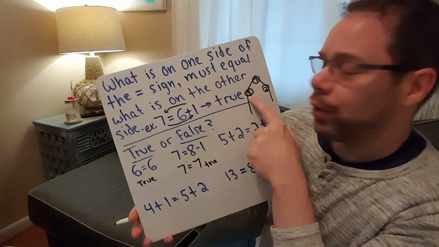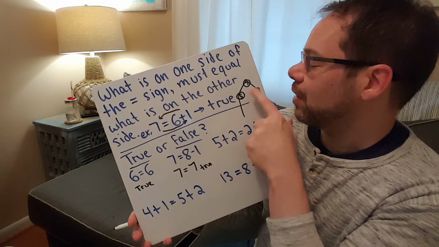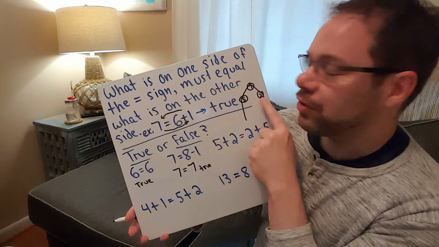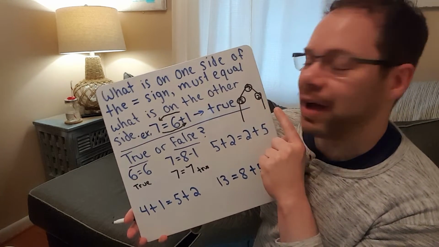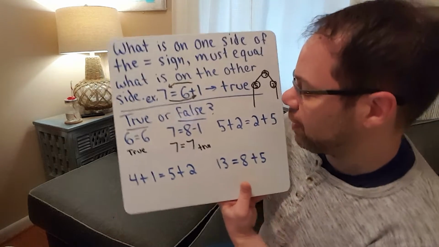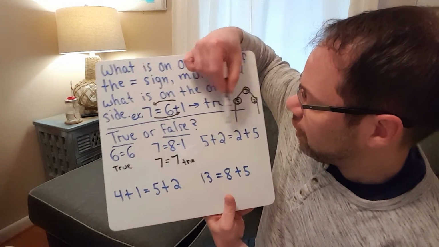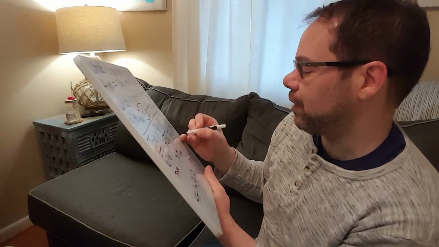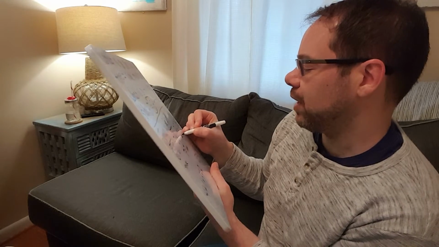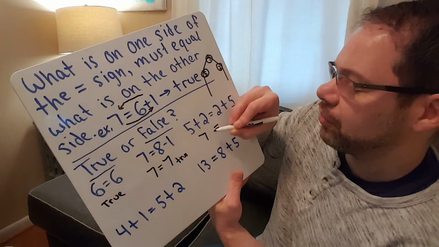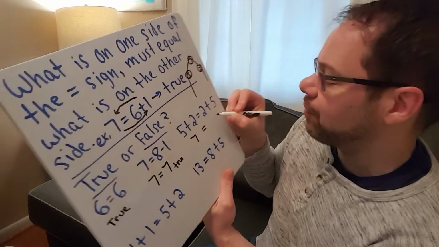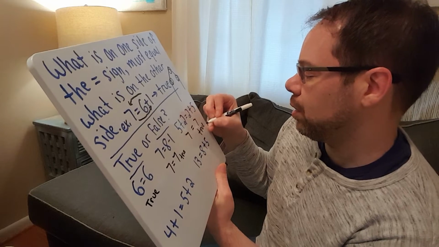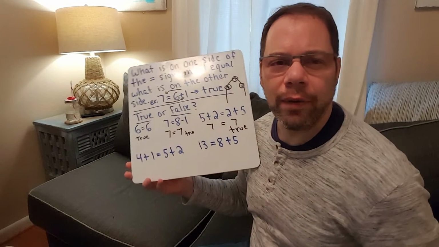So remember we wrote the equations. When we did these, we would write 7 minus 5 is equal to 2. 7 minus 2 is equal to 5. 5 plus 2 is equal to 7. 2 plus 5 is equal to 7. Well, that's the same thing here. This is equal to this because 5 plus 2 is the same as 2 plus 5. And if I wanted to go ahead and test that, I could say 5 plus 2 is 7, and 2 plus 5 is also equal to 7. So that one would also be true. So we have 3 trues in a row.